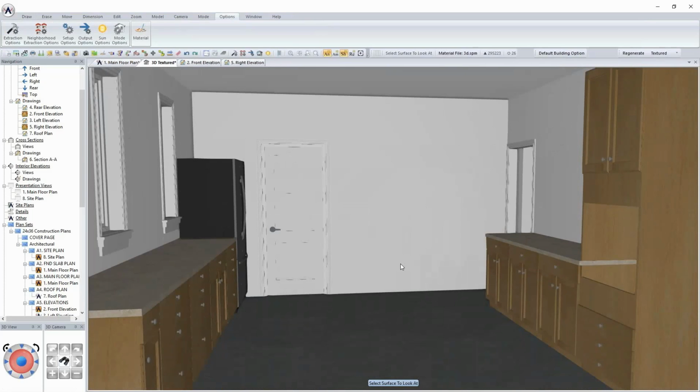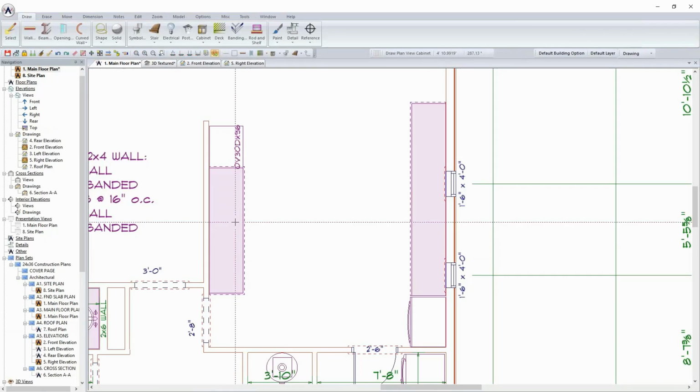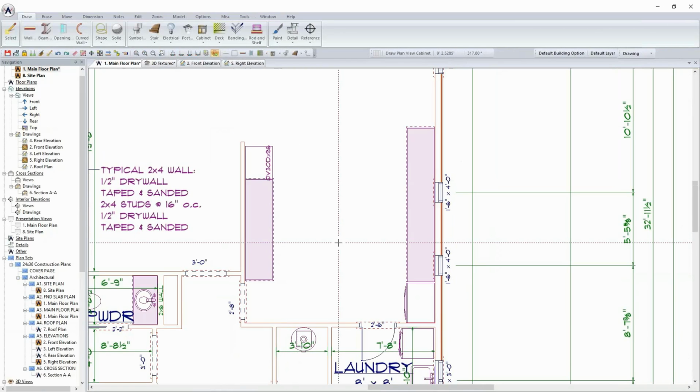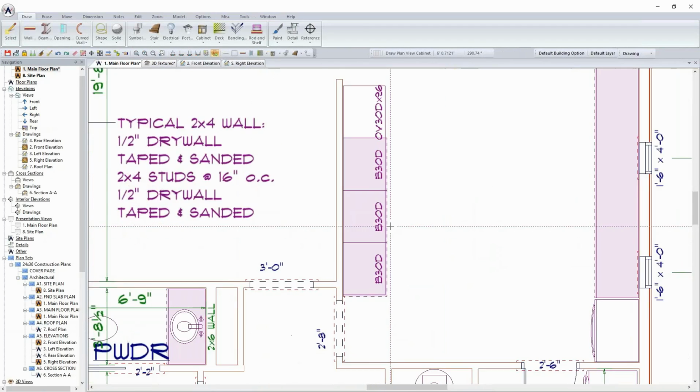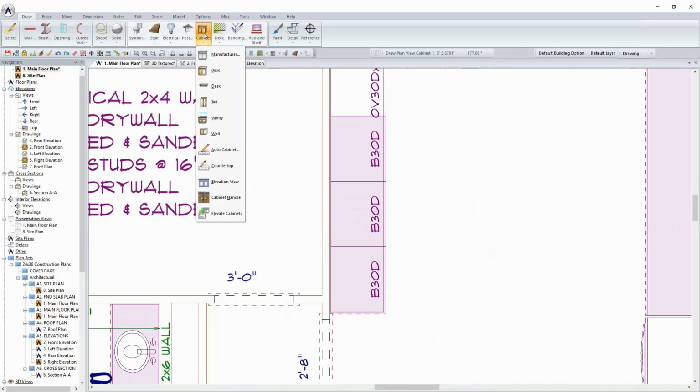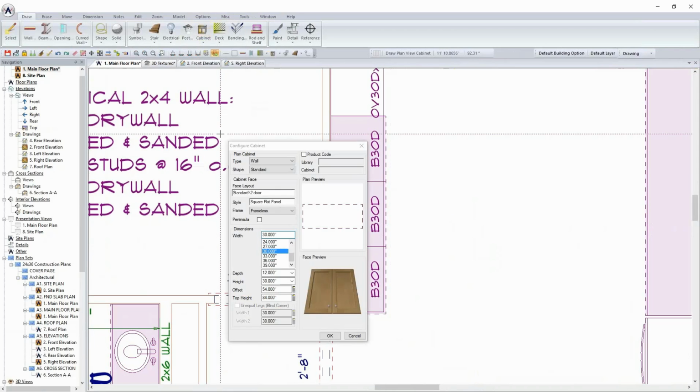Now, the upper cabinets will be drawn in a similar fashion, and so I'll be able to come in through the main floor plan, and in a lot of cases, we're trying to match these things up, right? And so I'm going to explode, just hitting Control E once again with my cursor hovered over these individual cabinets, and I can now come in through the cabinet, and this time I could select that I'm going to be drawing wall cabinets or upper cabinets.